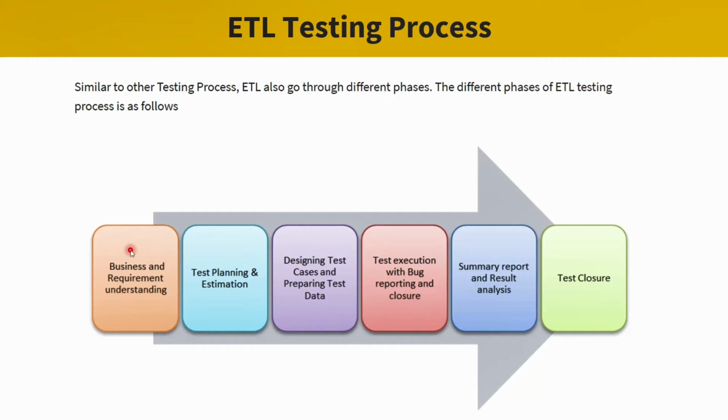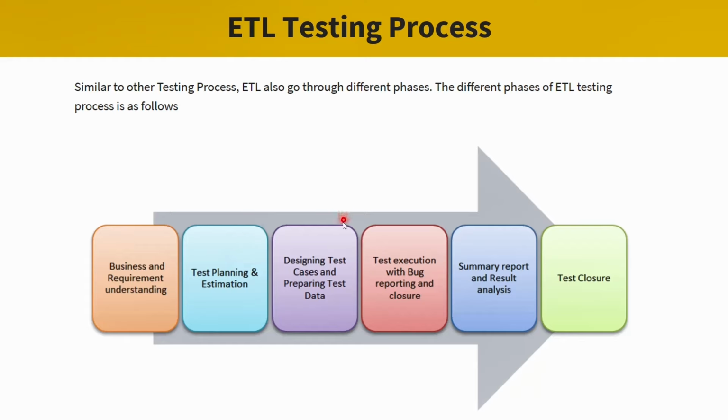So once you get clarity in terms of business requirements, then you need to plan for your estimation. In the estimation phase, our primary goal must be to make our test plan. When we are making a test plan, our job is to specify how many days it will take for moving and loading the data, how many days we need to understand the business requirements, what will be the process for sharing the progress, and then we also need to estimate the time for applying the transformations. All of this we are measuring under the umbrella of test planning and estimation.